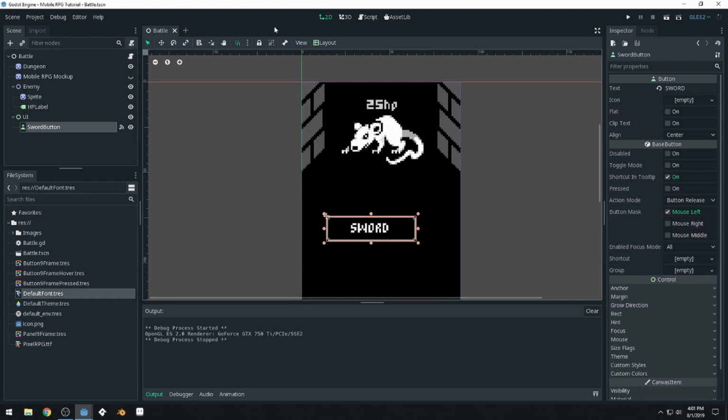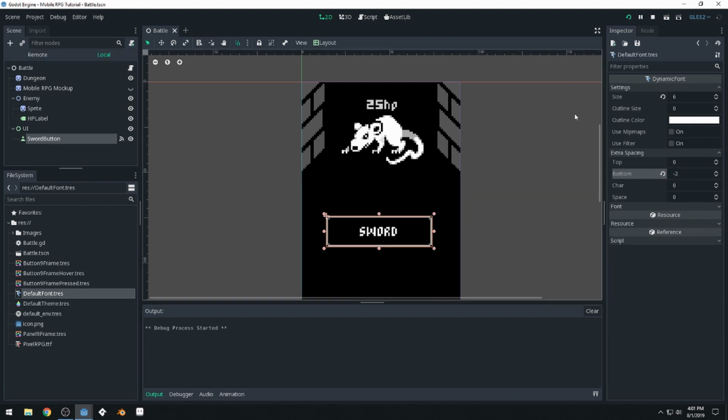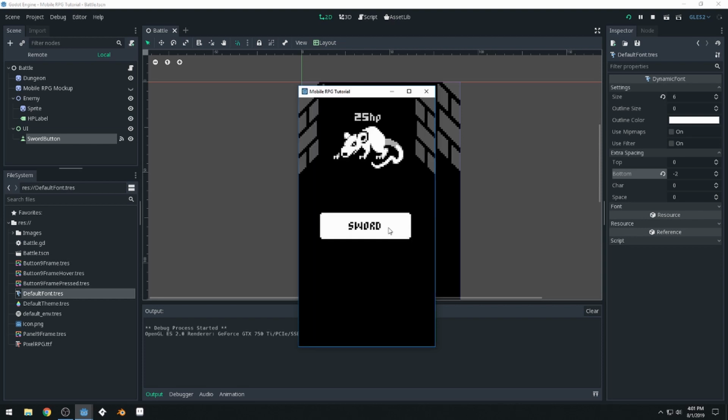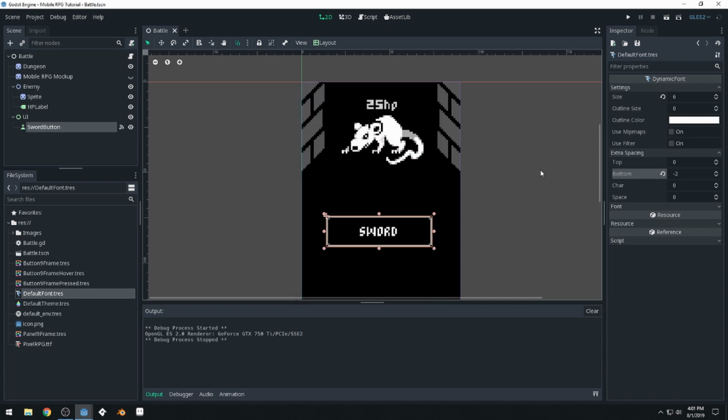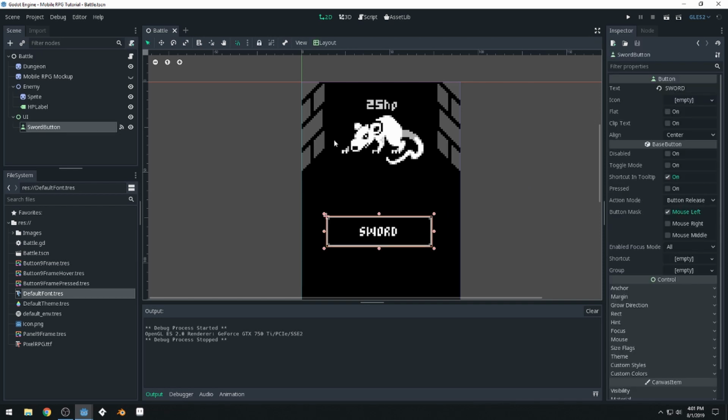We might need to reset again after updating the font, but I think I'm just gonna set it to what I have, oops, -2. Set it to what I have in the example project and trust that when we get everything set up, it will start working properly. Oh, now it does. I don't know. I'm not sure exactly what was going on there, but it seems to be fixed now. So it might have been the size of the button. It shouldn't matter. If you're still having the issue or not having the issue, it probably won't matter.